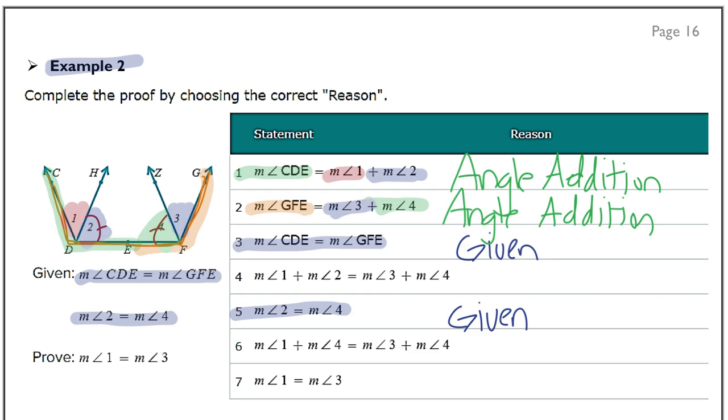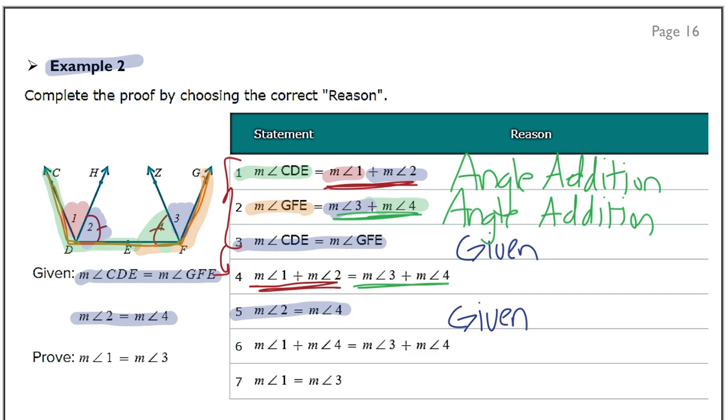Now, again, we're going to look at how things change. So how did I get from these three things all the way to this step? Where does this measure of angle 1 and 2 come from? Well, I have it right there. Where does this measure of 3 and 4 come from? Well, I have it right there. Now, I remember that measure of 3 and 4 is GFE, so I'm going to take this and plug it in for GFE. So that's substituting it in to replace it.